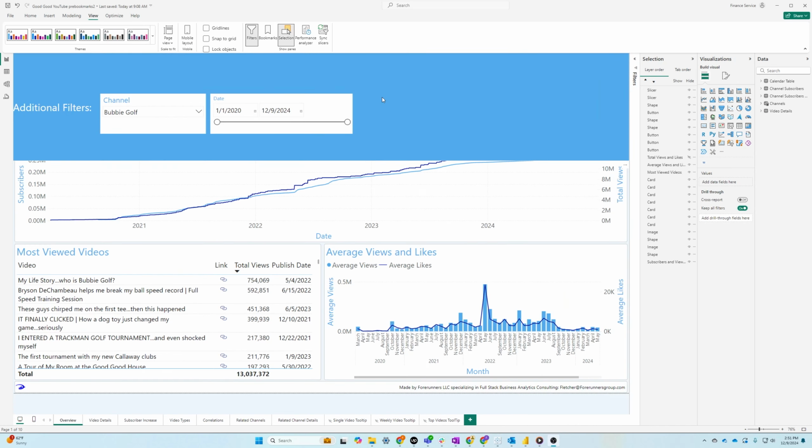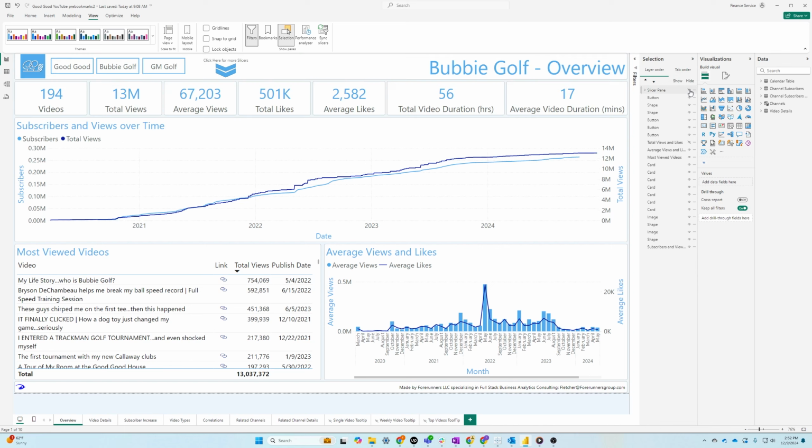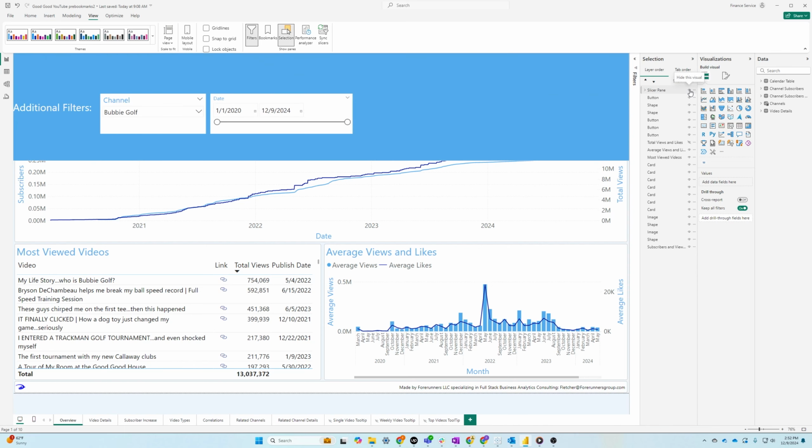Great. Okay, next step, figure out how to close this thing. So to make that easy, I'm going to add the slicers and this text box to a group. So I'm going to select all three using Control Select. And then you can see in my selection pane here, I can right click, hit group, and then let's just double click the name to rename it. Let's say slicer pane. And that way, if I hit this little eyeball button next to it, I can hide and show it, which is all we're doing with bookmarks, is just hiding and showing this pane.